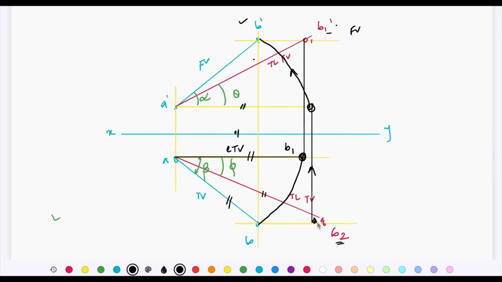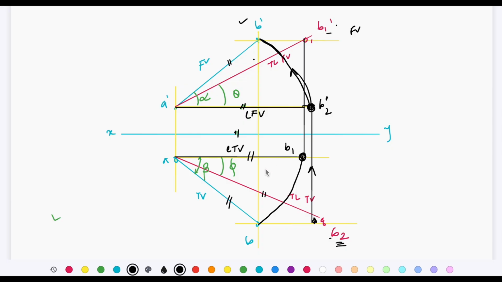Similar to this, when you project this B2 point vertically upward till the locus of A dash, this B2 has reached the front view. So B2 will become B2 dash, and length of this segment and length of front view are going to be same, because on rotation you are going to look at the front view. So this segment, that is A dash B2 dash, is called as length of front view.